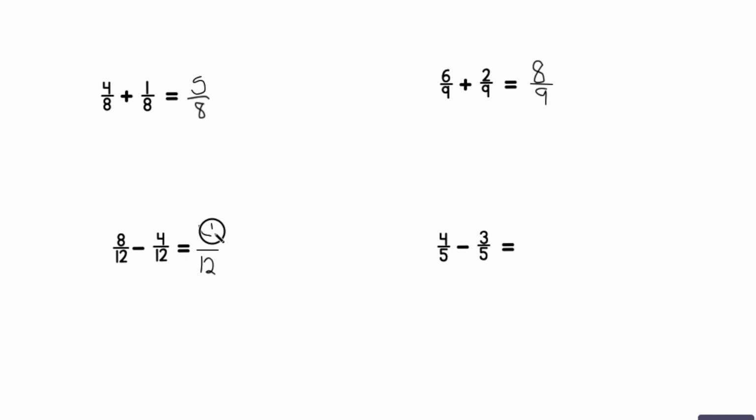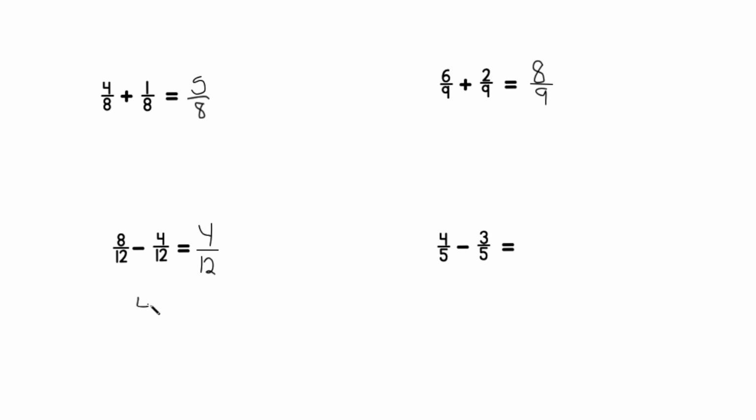Now something that we want to make sure that we are really getting into the habit of is making sure that we are simplifying our fractions. So 4/12. By looking back up here, and over here, we knew that these were already simplified because the only factor that 5 and 8 have in common is 1. 8 and 9 are neighbors, so they are for sure simplified. But 4/12, it seems like they probably have more than just 1 in common when it comes to their factors.